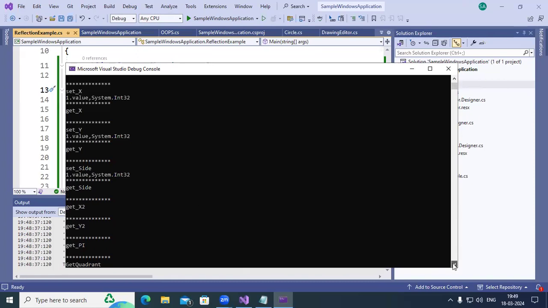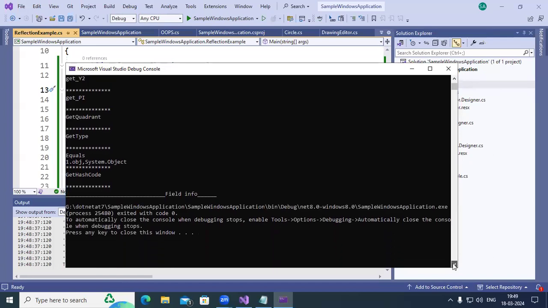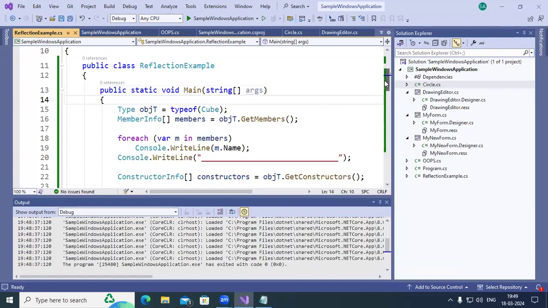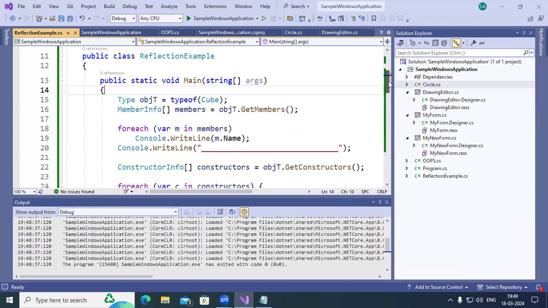Like this, you are getting all the information, even GetQuadrant and everything, in the same manner. So this is reflection. With the help of reflection, you can enumerate and find information related to the given class, using the reflection package.